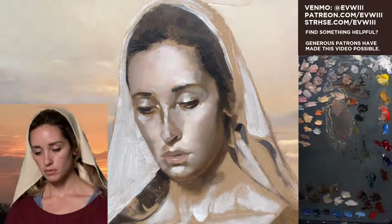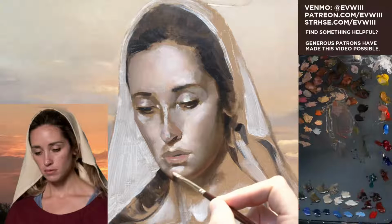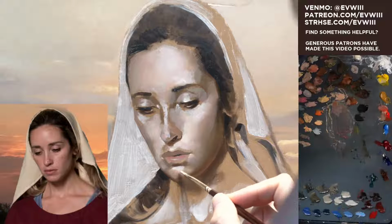Fix some of my skin area down in here around the chin. It's a little warmer, kind of a little reddish. Probably a little too much red in there, but I'm going to spread it around. And I'm working on an underpainting to a degree. So with that underpainting underneath, I don't have to get a lot of paint on the brush for it to begin doing what I need it to do.